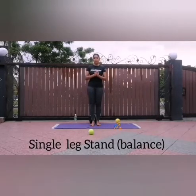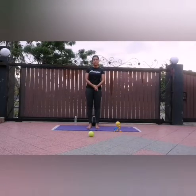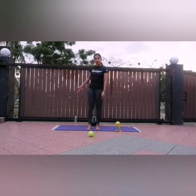Okay, so I'm going to show you how to do this exercise. You need to prepare an area by placing the 4 props that you choose. One at the front, one on the side, the other one at the back, and another one across at the back.